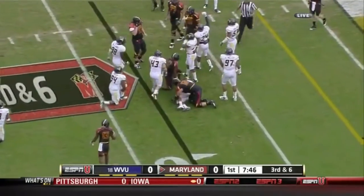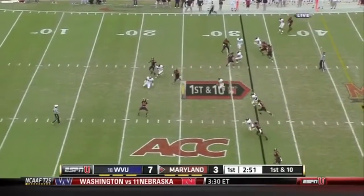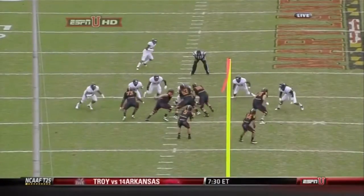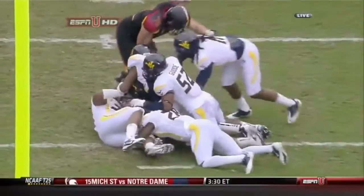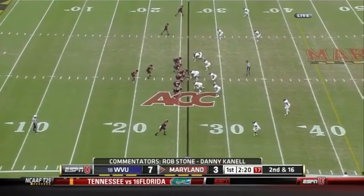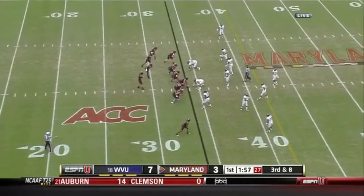And the West Virginia D holds Dorsey with the and O'Brien. O'Brien through the air. That one batted down in the air and complete. Falls into the hands of Pickett, who's tackled at... When that ball tips in the air and it is hanging up there for seemingly forever. Great job by Julian Miller, batting his big old mitt on it. Justice Pickett able to get it almost. So 2nd and 16. That one a little behind Furstenberg, who made a really nice route.